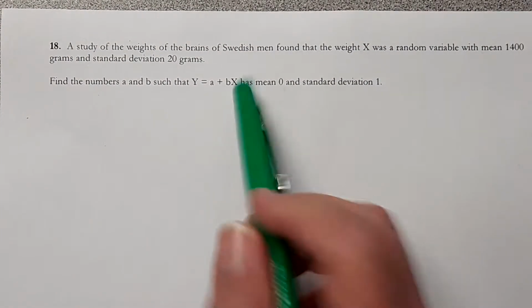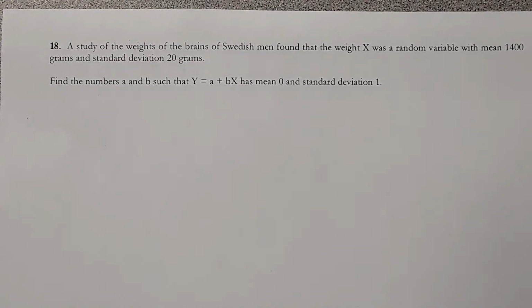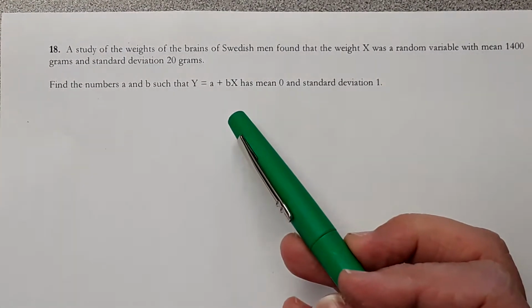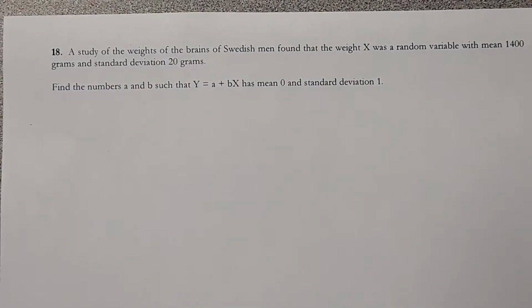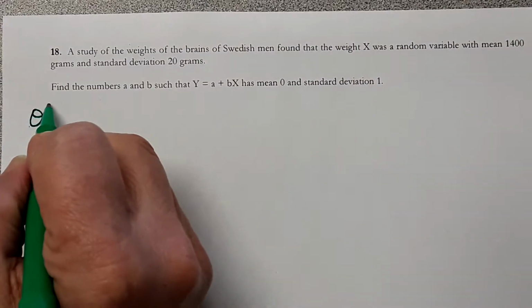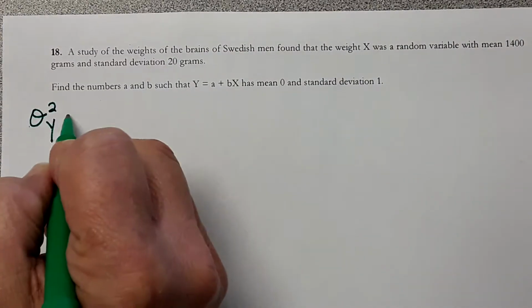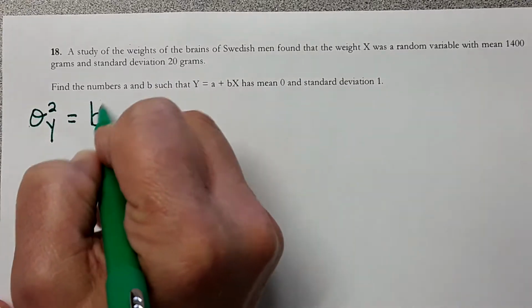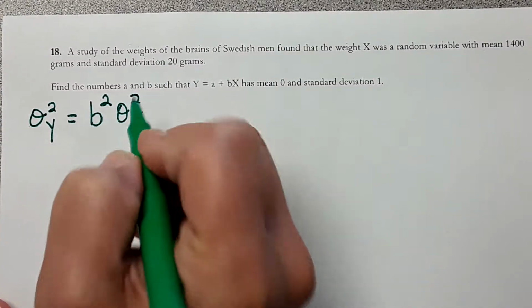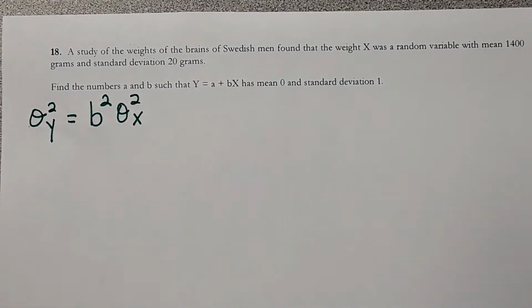just plug the mean in, right? We can plug the 1,400 in and find the mean. But if we do that, I don't know B and I don't know A. So, and I got to find standard deviation. So we learned that to find the variance, we would take B squared, multiply it by the variance of X. We learned that yesterday or the day before. That is on our notes, okay?